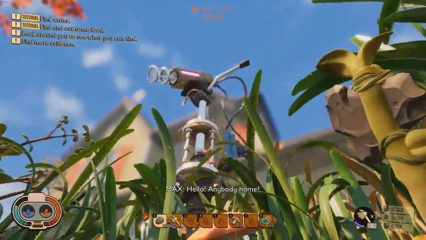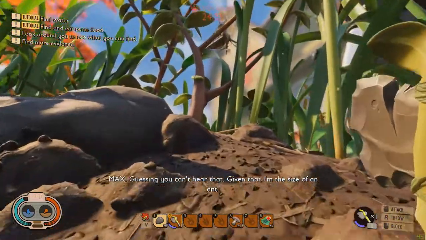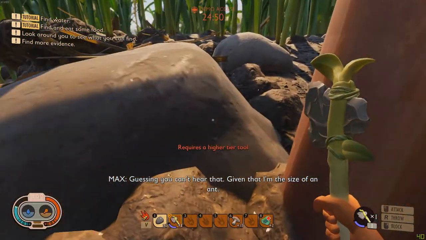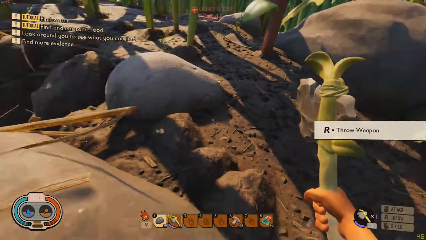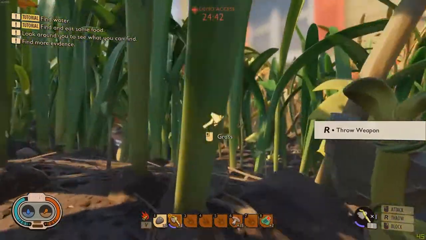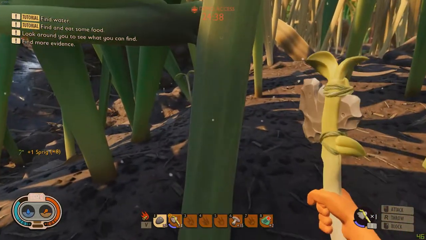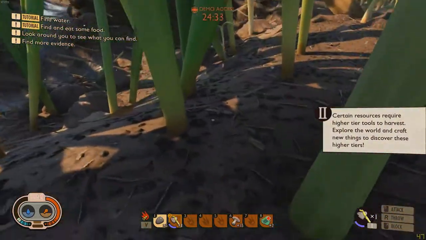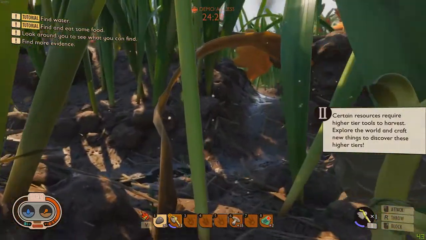Okay. It is right here. Yep. Requires a higher tier tool. Okay. So that can't be how you get thistle. There's no way. What about this? What is this? Nothing. I can't even cut that down.